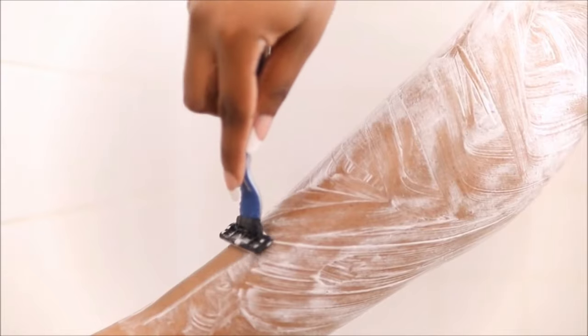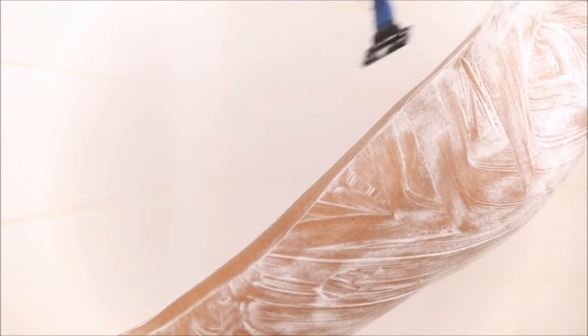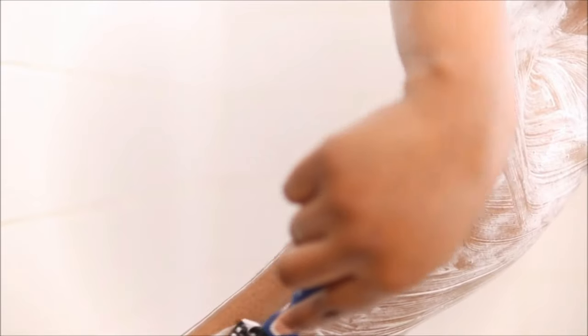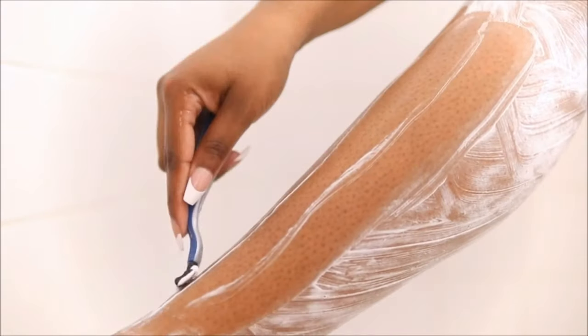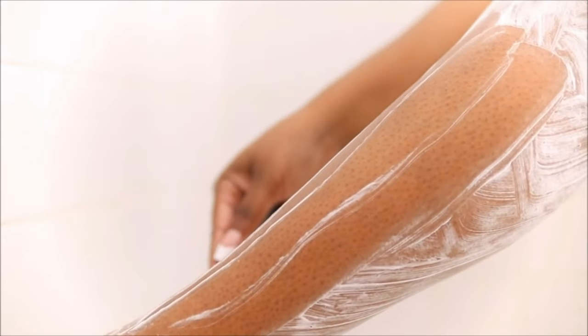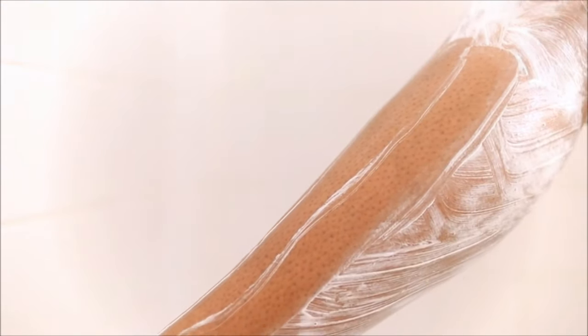When you are shaving I recommend that you guys use a men's razor. I've been doing this little trick since high school when I discovered it. The men's razor is angled at a different position than a women's razor, so for me it feels like it's a sharper blade — it just gets my hair off way better. With the women's razor I feel like I have to go over it multiple times; the men's razor I only have to go through it about once and it's gone.